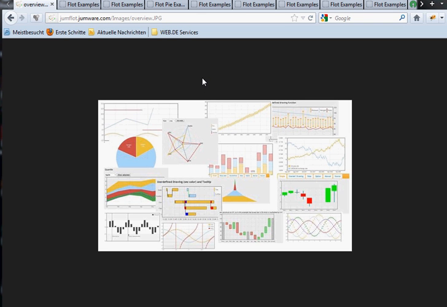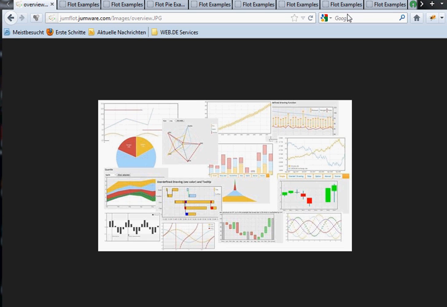Today, we would like to give you a first overview about FLOT. FLOT is a JavaScript library which supports you creating different kinds of charts in your browser, in your application. It is based on strong use of jQuery, a well-known library, and therefore all important browsers are ready to use. FLOT itself started a long time ago by Ole Laursen and IOLA, a little Danish web development team.